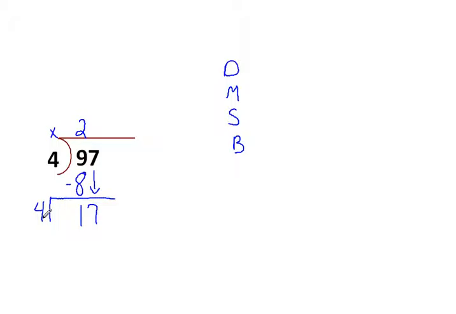If I count by 4s, how close can I get to 17? You got it. 4 times, because 4 times 4 is 16. Subtract. I have 1 left, and I have nothing left to bring down. So I'm going to put an R1 at the top, which stands for the remainder of 1.